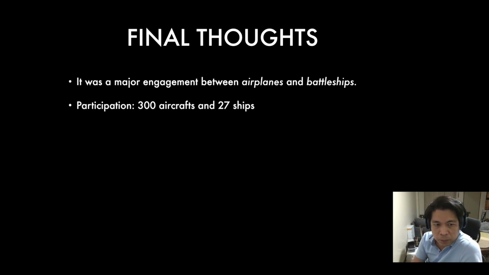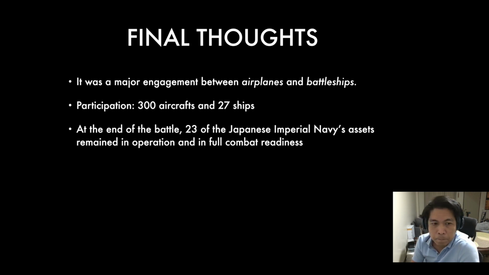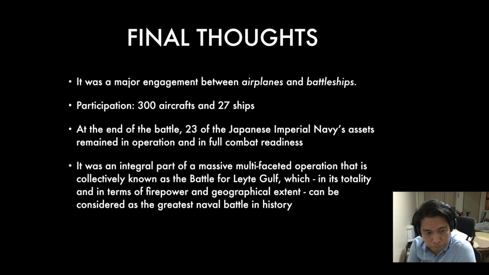The Battle of Sibuyan Sea was participated in by about 300 aircraft and 27 ships. But at the end of the battle, the 27 ships were only reduced to 23. 23 of the Japanese Imperial Navy's assets remained in operation and in full combat readiness. So only 4 were removed from the scene of the battle.